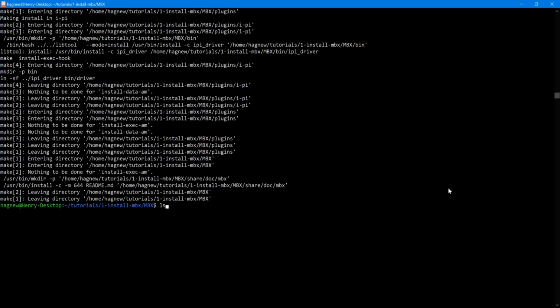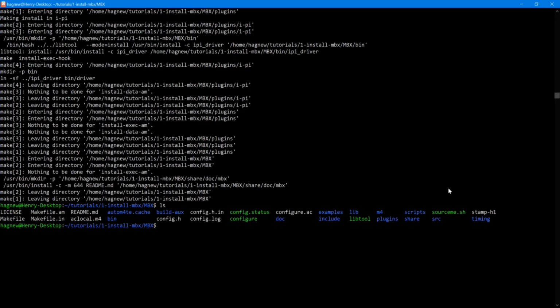So what we're left with, I'll do an ls, is we'll have the executable files here, and depending on your build options, also some stuff in the library. First, let's take a look at this bin folder. So I'm going to cd into bin and do an ls.